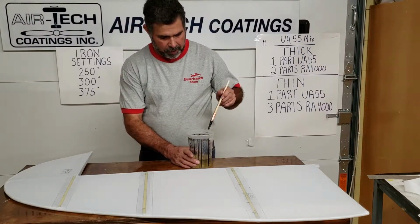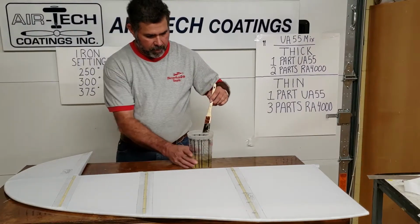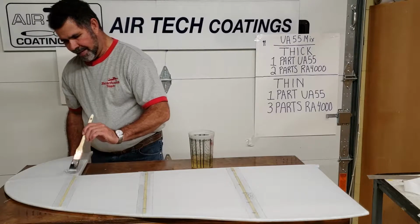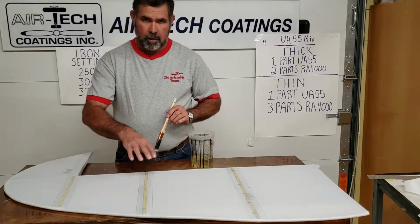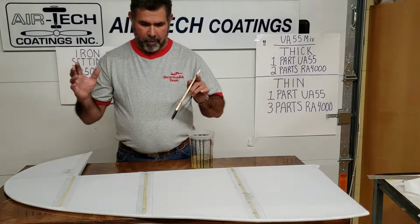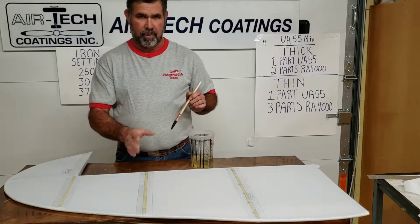Now, if you're in a shop that's not air conditioned, and you're like we are here in Arkansas, very humid weather, you're going to have issues, because just like any kind of reducer trying to evaporate really fast out of the cup, it's going to be doing the same thing here. And with the humidity, it's going to be evaporating so fast, it's going to have a cooling effect. And when it does that, it's going to collect moisture. So if you're putting this on and all of a sudden you're getting this weird white looking haze to it, there's nothing wrong with the glue. It's just sucking in moisture. You're just going to have to stop and walk away for an hour or whatever until that evaporates out and it cools off. Because if you don't, then the glue's going to act like it's wanting to roll up and ball up, and it's just not going to do right. You want it to be clear.